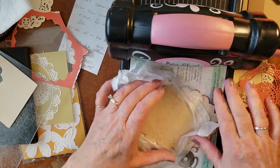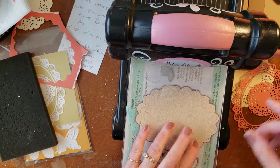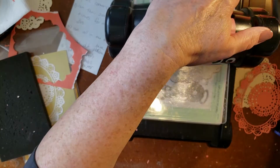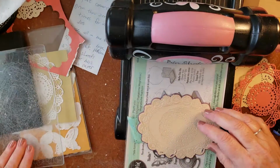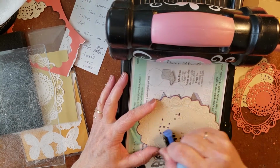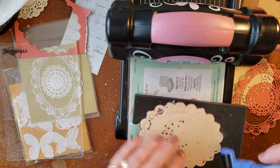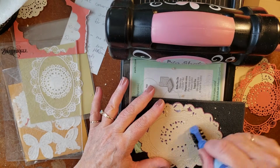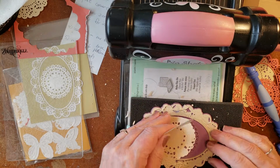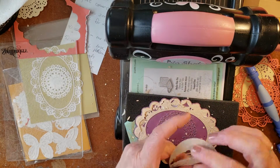So let's turn it this way, and we take that plastic off. What we're going to see is if the plastic helps it come out easier once we get the pieces cut. So far, they're not cutting real well. I mean, it's going through there good, so see what I mean? This one is just a very difficult one. Put it on my foam. I guess you don't really need foam, but it just kind of gives it a little bounce, and then it helps a little more. So I can kind of see already this isn't really the best, but look at that, it popped right out, the plastic bag and everything. I am so amazed.